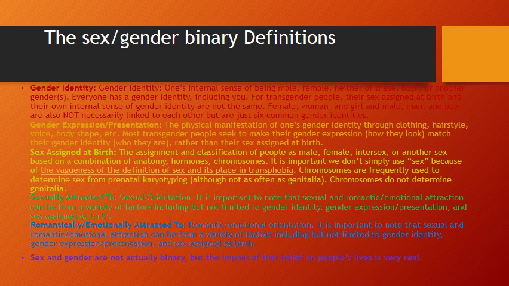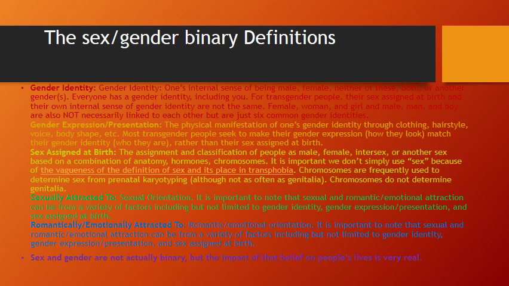Sexually attracted to, sexual orientation, those can be from a variety of factors. Romantically attracted to, sometimes that doesn't line up with sexually attracted to, especially for people that might be asexual but homoromantic or heteroromantic. It's okay. We don't need to understand all of it.